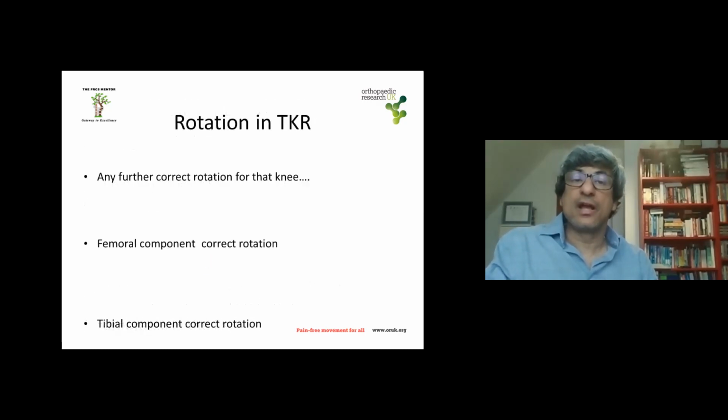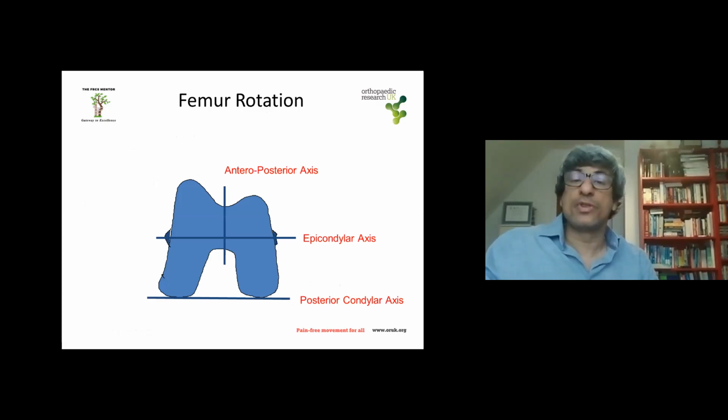Then say, I do know that optimal or correct external rotation is important for patella tracking and other kinematics. And hence I use on the femoral side, I do know there are a number of axes, and say the common one used is the posterior condylar axis. That's a commoner one. However, in some situations, especially in the valgus knee where there's lateral femoral condylar loss, that may not be the correct axis to use because I'll get that axis wrong.